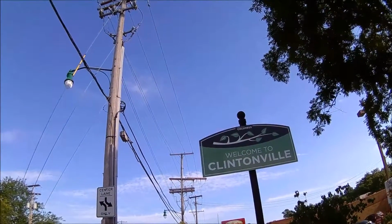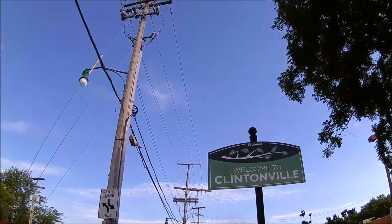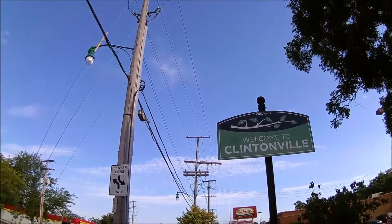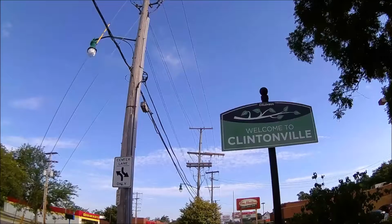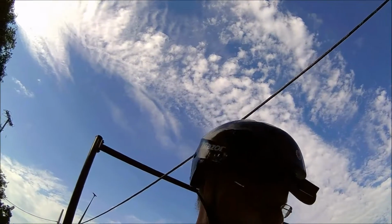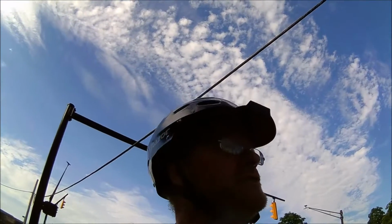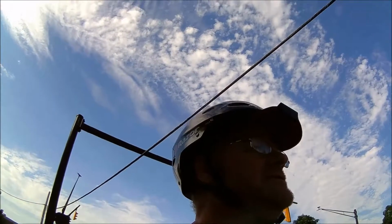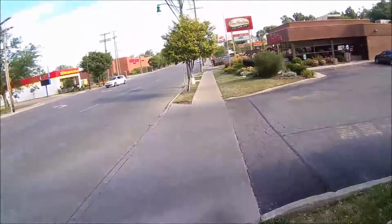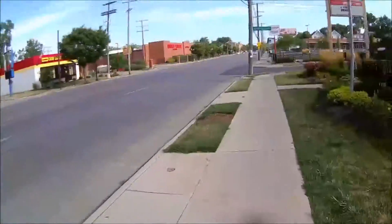So we just crossed the southern border of the neighborhood of Clintonville. Now, as you can imagine, this area used to be out in the sticks. And in the early 1900s, Ohio State University professors and some downtown employees would buy homes up here because they were cheap and it was out in the boonies. Nice and quiet. Unlike right now. So let's venture forth and check out a couple of these areas of interest.